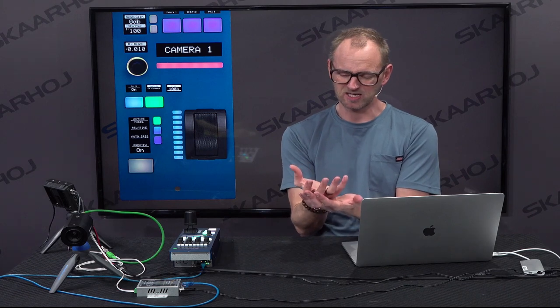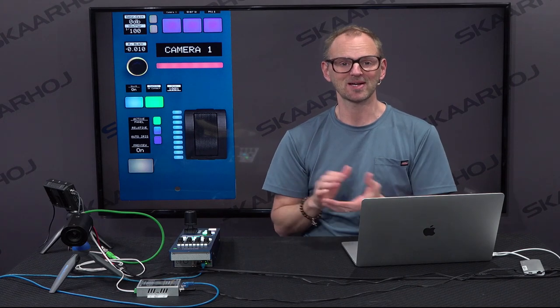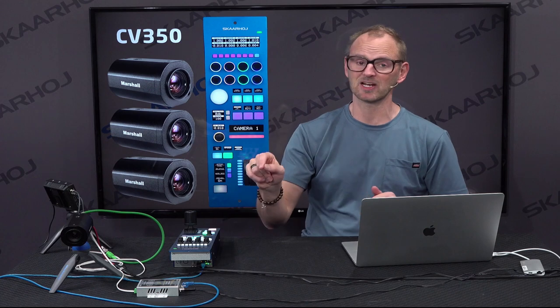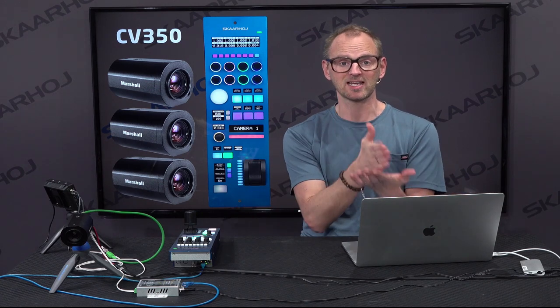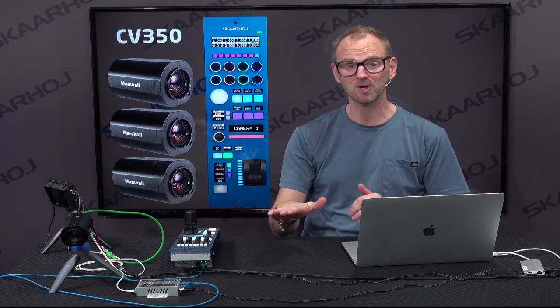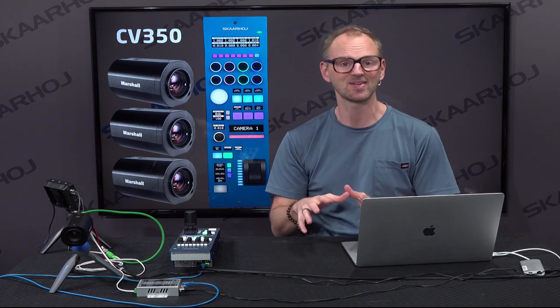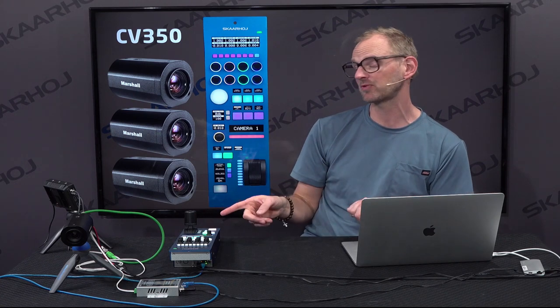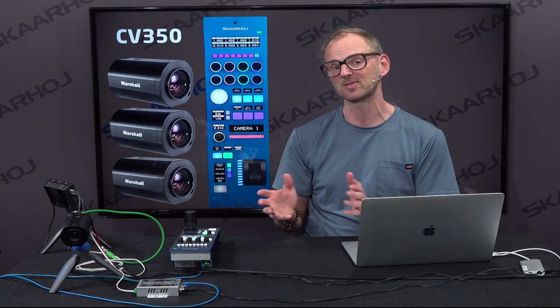That's the lower section, and typically that's a joystick. But we have developed a new option for the RCPs called a roller wheel. This is essentially an optical encoder with a nice, weighty aluminum wheel that we developed ourselves. That option is now available, and it's really useful if you want to control multiple cameras — say, camera one, two, and three, like three Marshall cameras. Using this roller wheel option is really smart because an encoder is not stuck in a position like a joystick is.